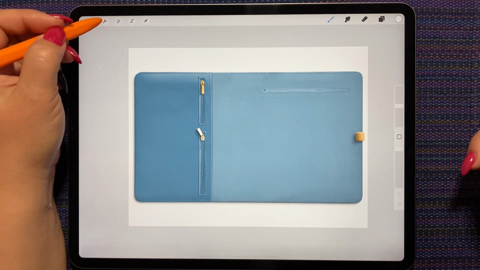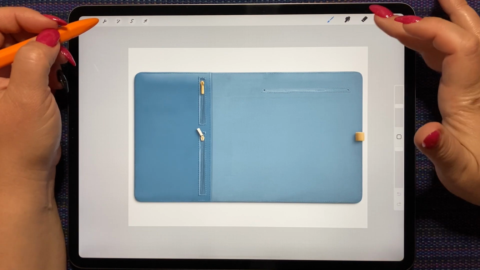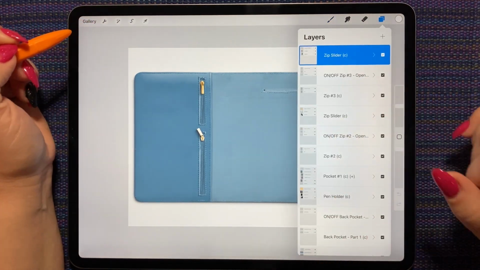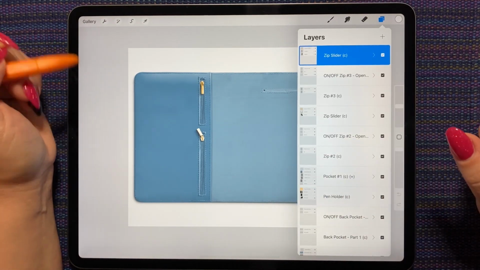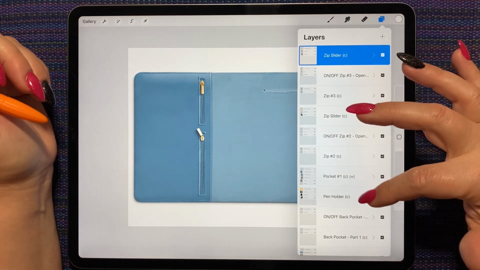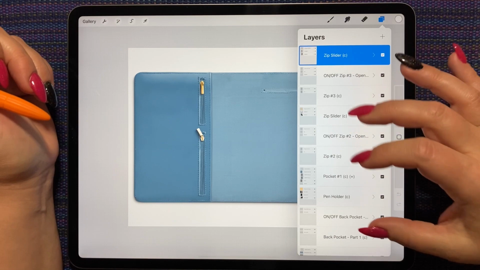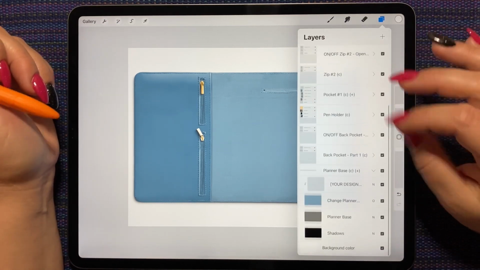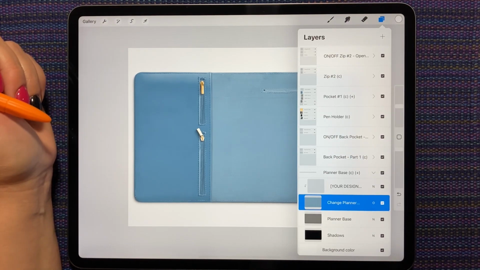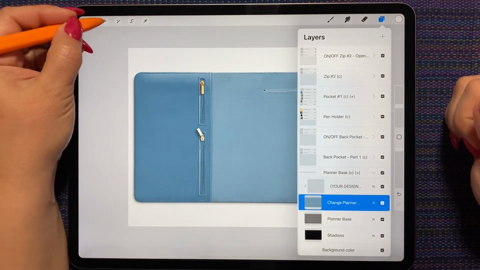So let's start by changing the pattern on this little back piece of the planner. We want the planner base, and I'm going to tap that little arrow and select that main color.